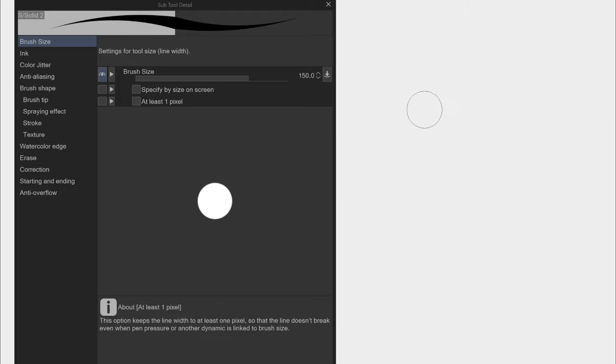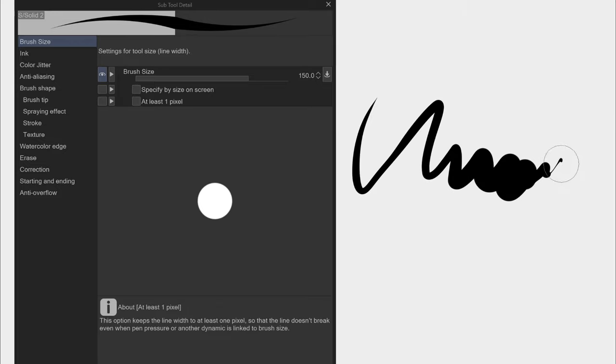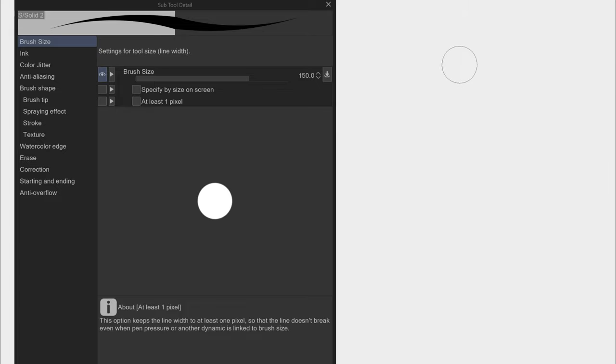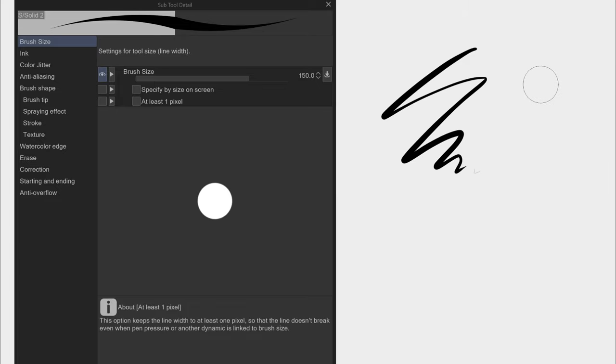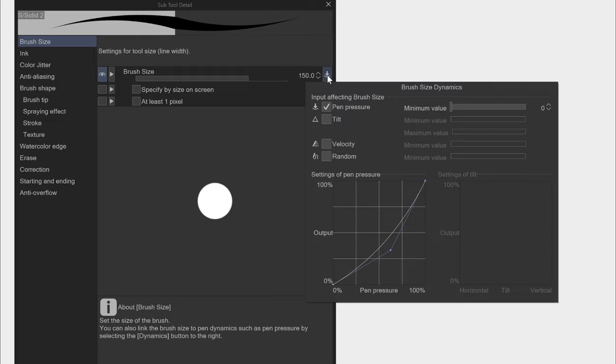This is where you should do a lot of testing to get the brush that feels the most comfortable for you personally. I would suggest tweaking and fine-tuning this between each of your drawings based on how you felt about it. And here's where I want to give a tip to people that like to press really lightly on their pen. And by the way, I do recommend pressing fairly lightly on your pen because being relaxed and not tensing up is really important for avoiding injuries.